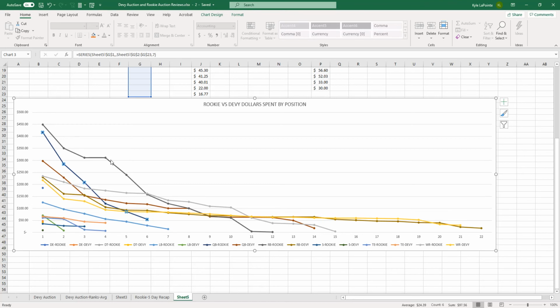Was it overspending? You know, if you got your guy, it's never overspending. But to me, I don't see a lot of particular value in having those Devy players when the drop-off is so small, especially when I got a Herbert here, and who knows which one of these guys is going to be Herbert. Right? Some of these are going to be spectacular failures, and we just wasted our money. But that's Devy, and that's really intriguing.